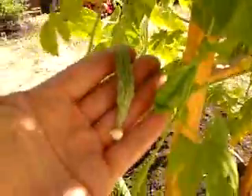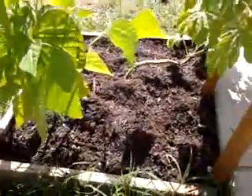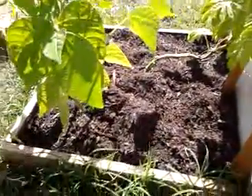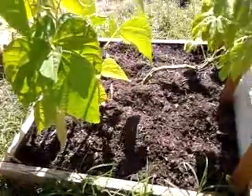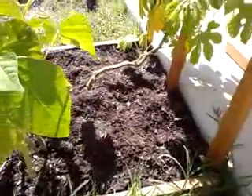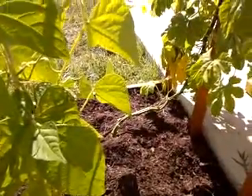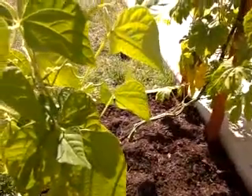I also transplanted two other plants to the other side of my garden. I think the box I have here is only 18 inches across and they're overly crowded. Initially I thought it was okay, but I think I made a mistake because the soil volume is too small — 18 inches is a little too small for three plants. So I tried planting two of them on the other side of the garden, and hopefully those will do okay eventually.